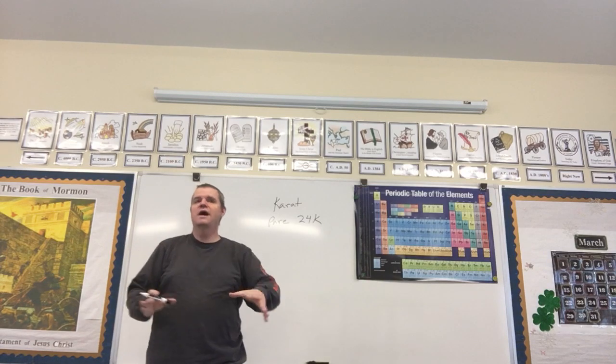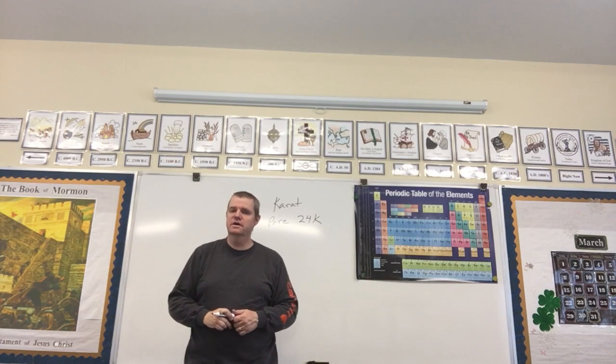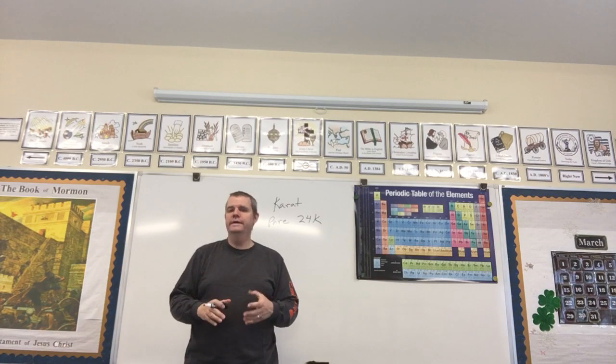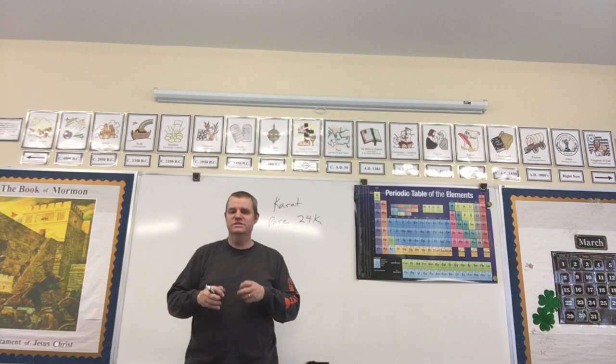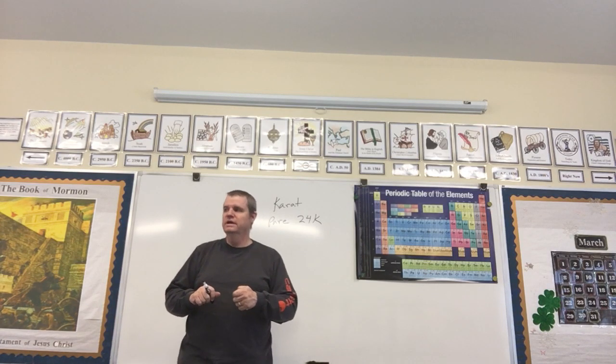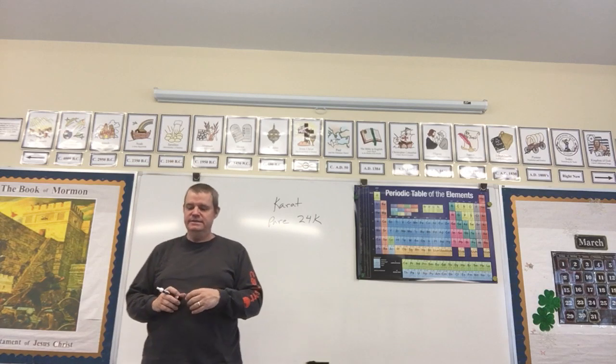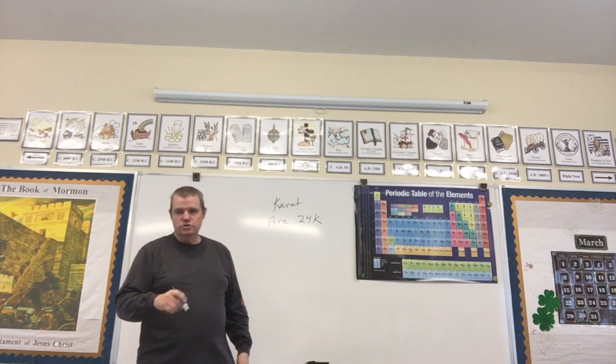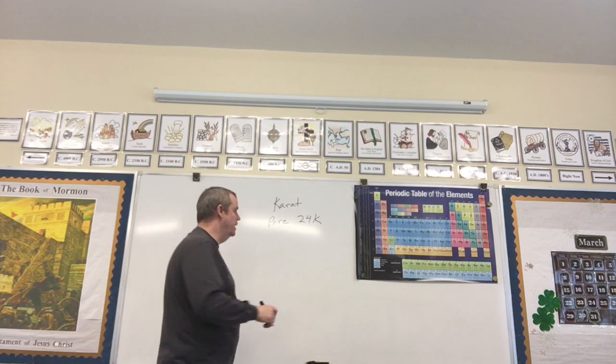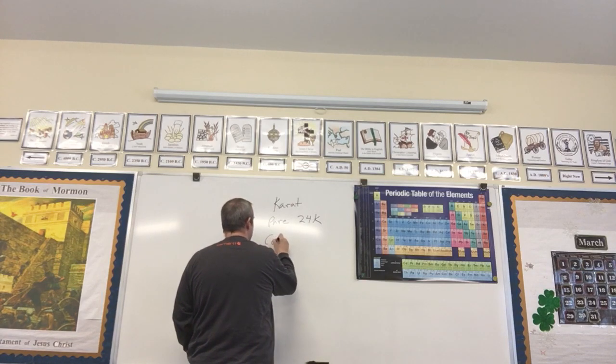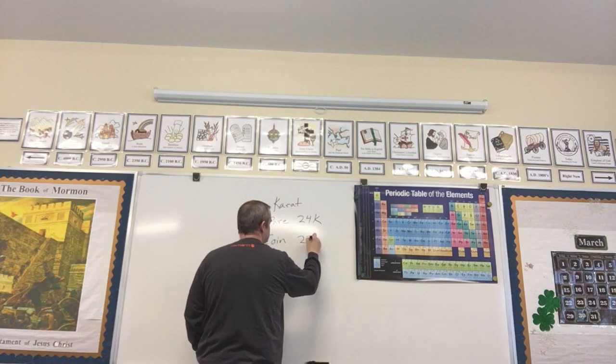Now, it's so soft that very, very few things are ever made out of pure gold. Even most coins, unless they're specialty coins, weren't pure gold because it's so soft it deforms. You can just press on it and dent it and everything. Most coins are made out of 22 karat gold. So most coins are going to be 22 karat gold.